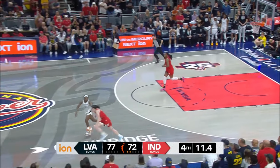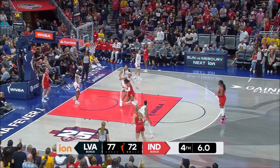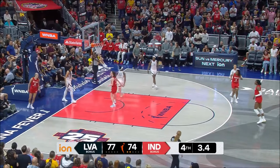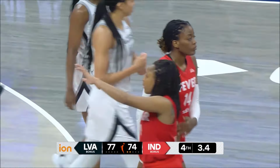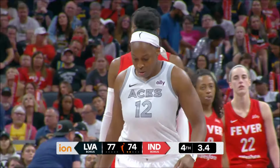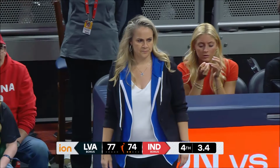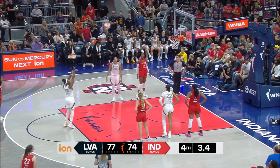Indiana going the length of the floor here. Clark's gonna have to hurry. Clark gets inside, feeds back Benlay, maybe got away with extra steps. Lays it in, it's still a three-point game. Gray is fouled. And with a free throw here, can likely ice this one. Well, you've seen, I think, a couple of trends and themes on hand here tonight. Indiana's resiliency, they fell down by 13 points in the second half. Christy Sides group came back, and they had multiple chances to win it here, but the championship medal of a team who's won it twice and has 4 Olympic gold medalists.